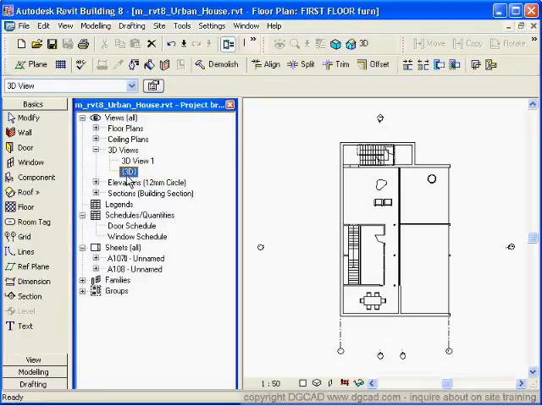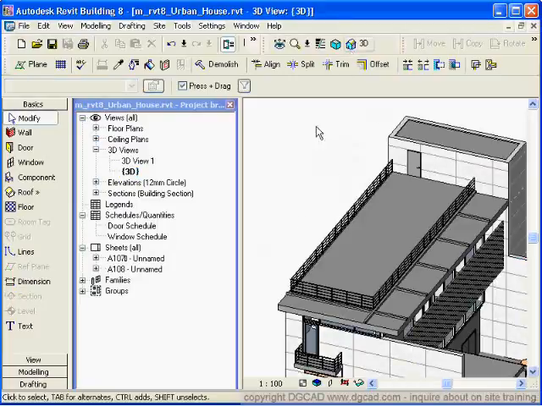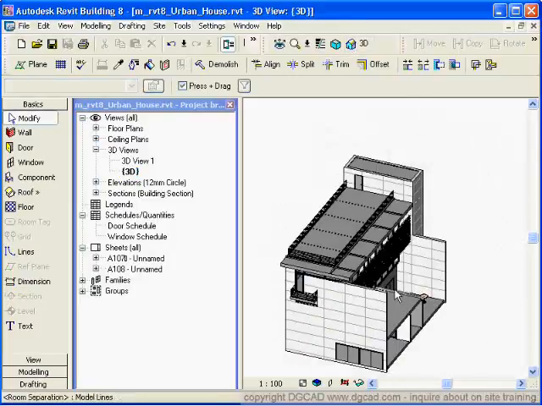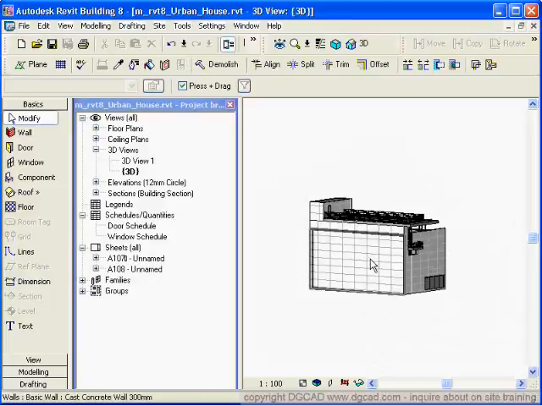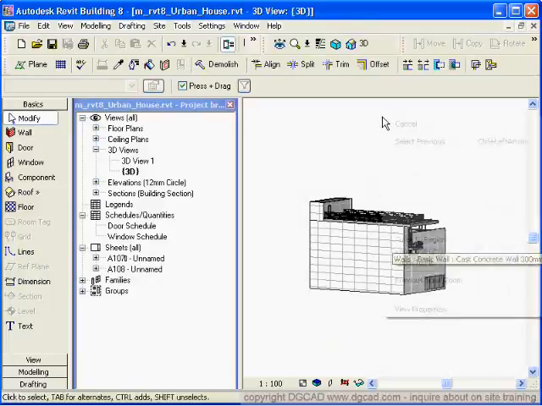This is the main one with the brackets. We can't really delete that one. It's always there, and that's the one that we go to when we hit on here, and then it remembers where you left off. So if you shift around, you can do that, and we'll talk a little bit more about views and the cropping in the section box.